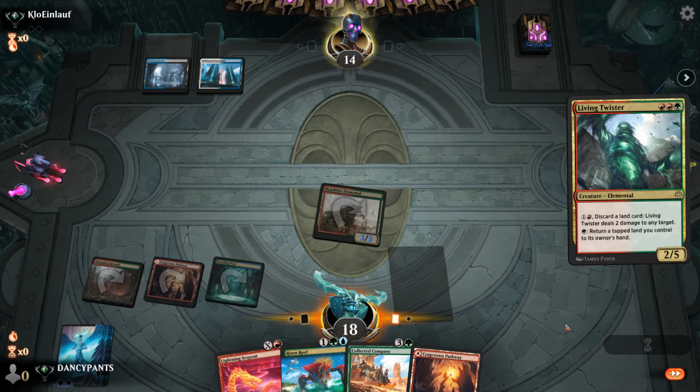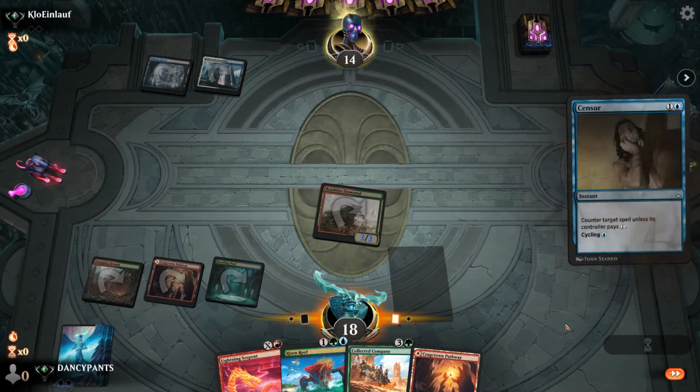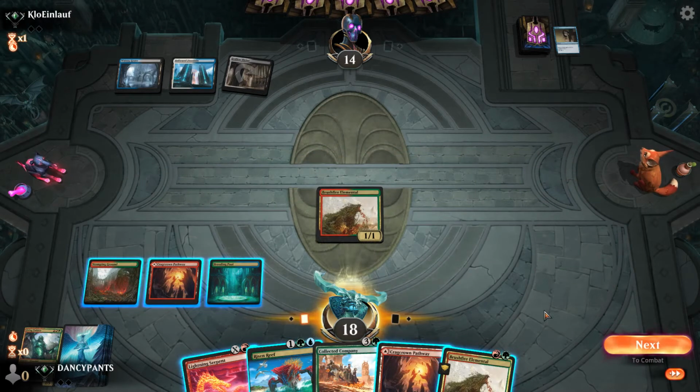Censor me, baby. Oh yeah. I should know better, but you know what? You just gotta make them have it sometimes. The fact that they did not burn that counter in definitely means they're not playing an Absorb, or they think they might die this turn.